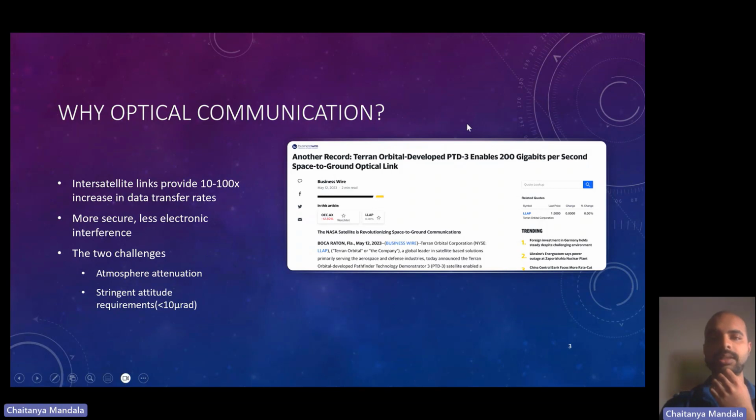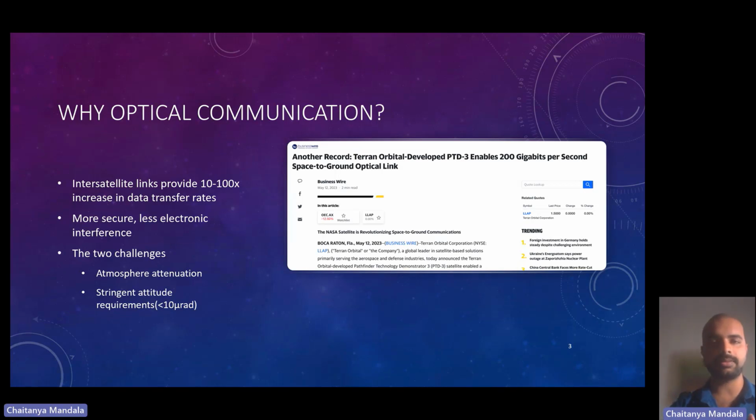This is the article that you see that was recently a record of the highest transfer speeds that we have been able to achieve. It's significantly better than what we have because it offers 10 to 100 times higher data rates. It is because it's basically a laser.